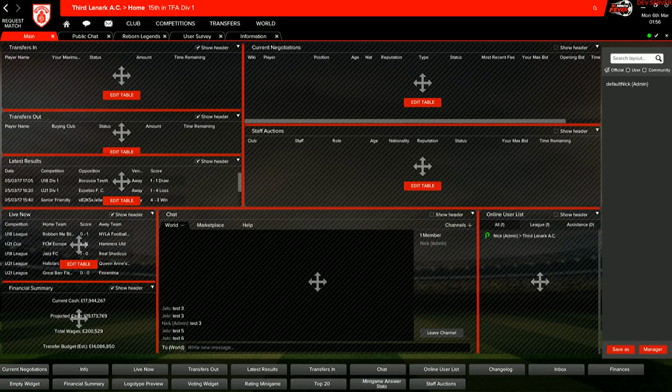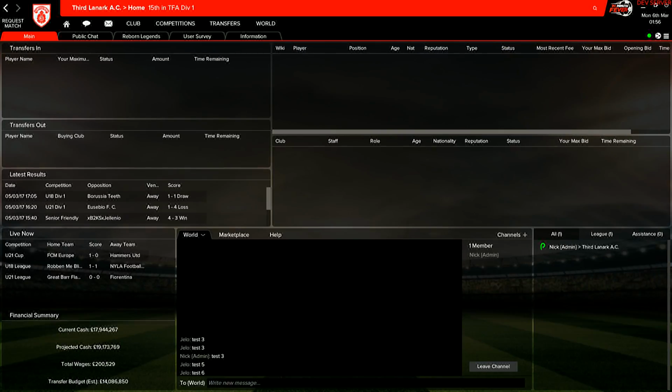So this column first, and then so you might want to sort by the wiki first, so list the wiki players at the top, and then by alphabetical order or something afterwards. So you'll be able to define multiple columns in the sort order, as well as the width, as well as which columns you want to show, as well as the order that they appear. So it's just enhancing that edit table functionality.